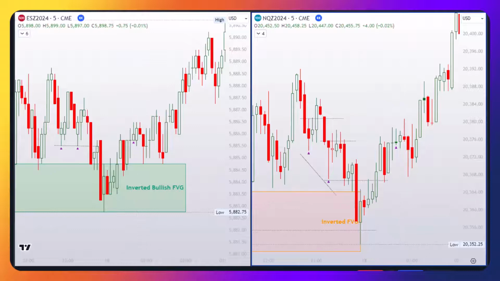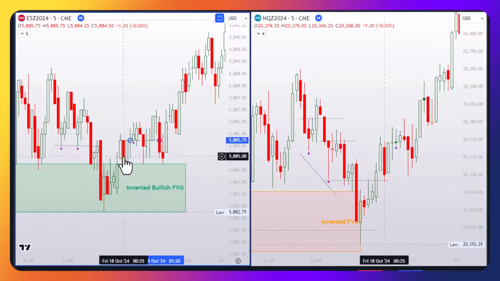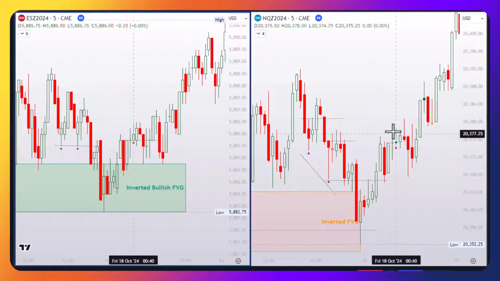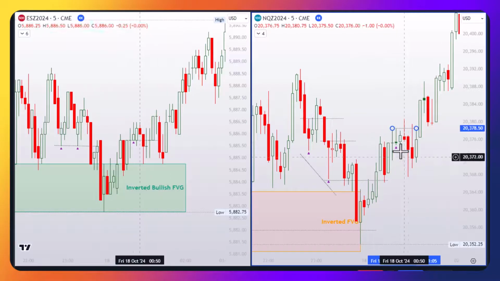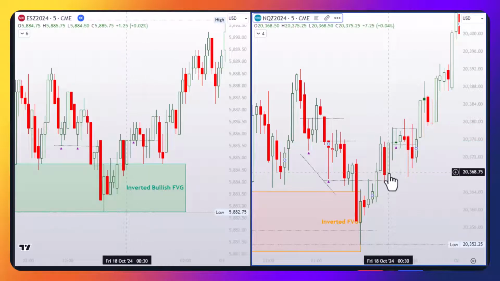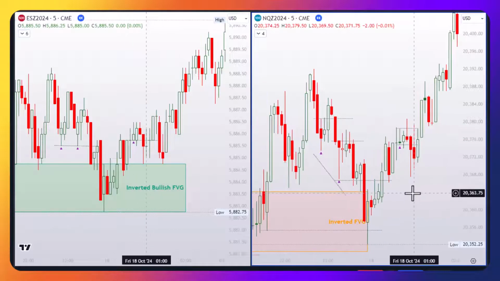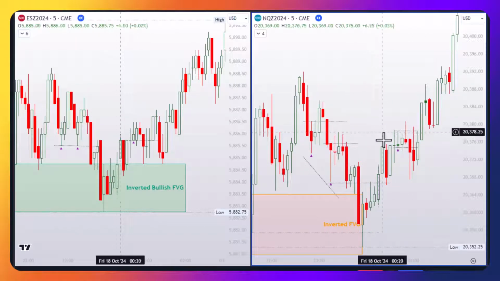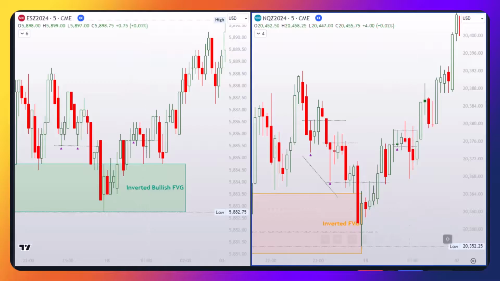So you'll see right here, this green precision swing point, it broke to the downside first. So it broke the downside and it couldn't really break the upside. Now on this one as well, this one acted normal, very normal for it to break the downside first. That's normal. Okay.